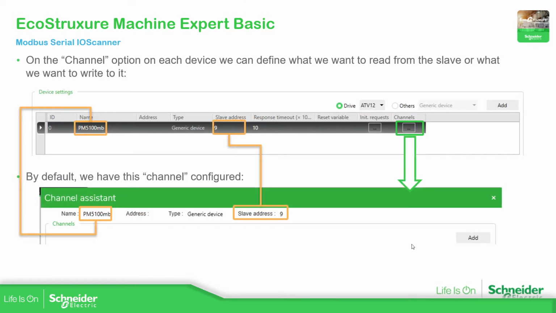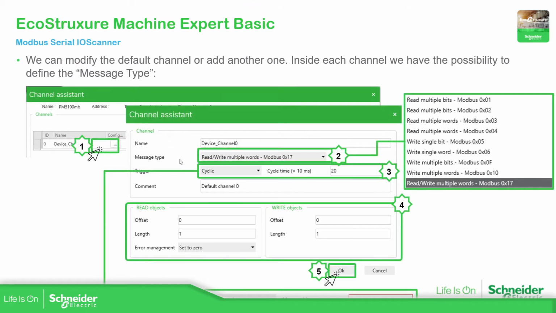What is important now is the channels. The channels are like the pre-configuration of the variables that you want to read from the slave device, so you can use it in our software. Okay, that's basically the idea. So once we enter in the channels, what we need to do is to configure what we're going to read. And by default, we have one channel over here. And when we go into the configuration, we can see this list.